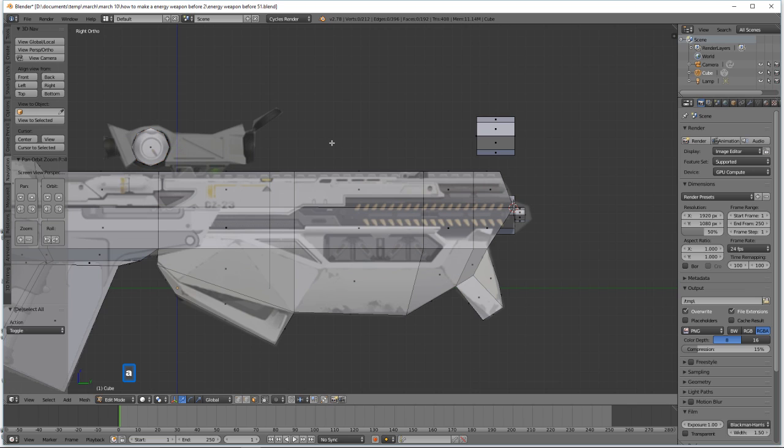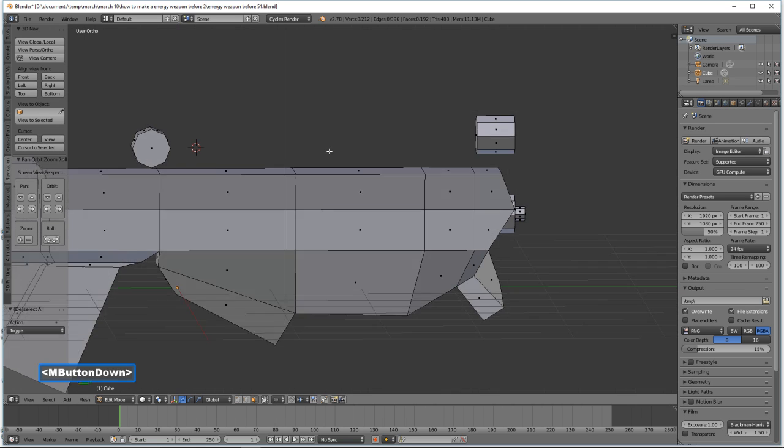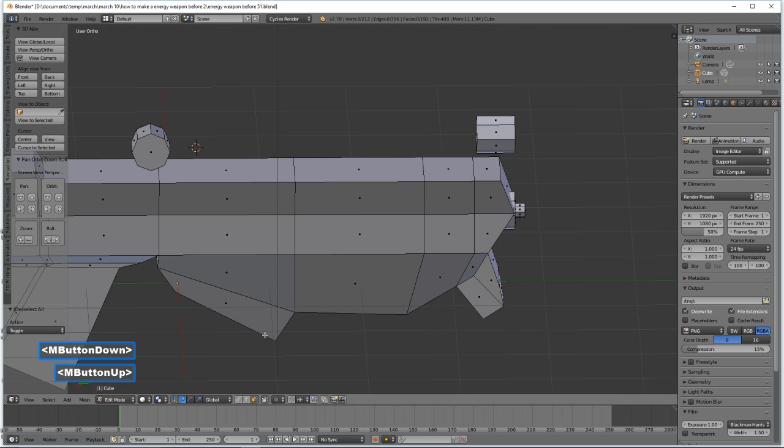I'm then going to press A to deselect. I'm going to right click right here. Just thinking about adding a cube in, but it's really not necessary. We can click here. Click here.